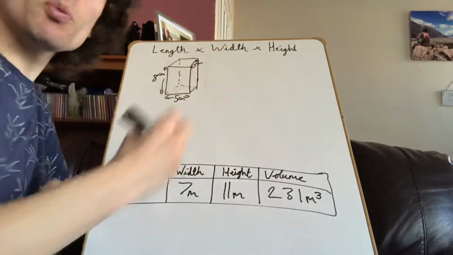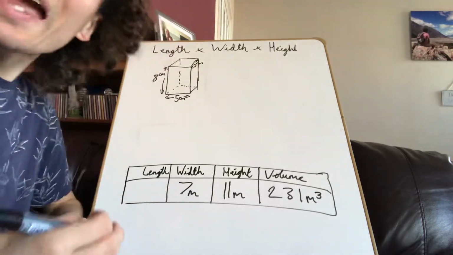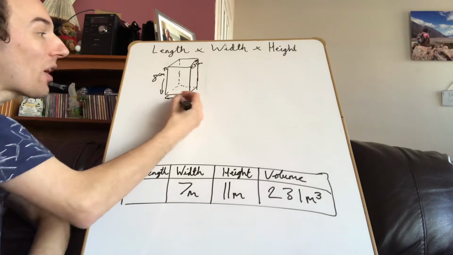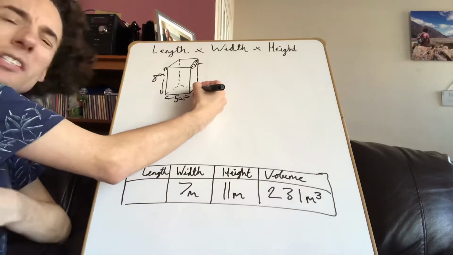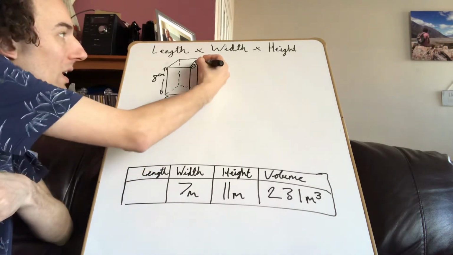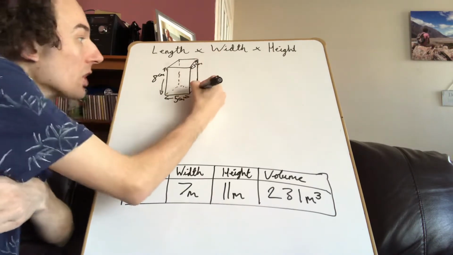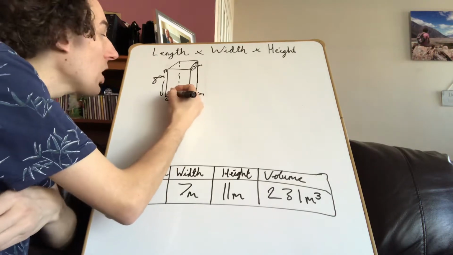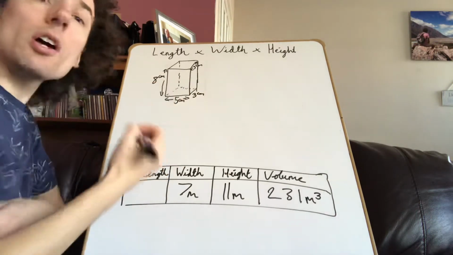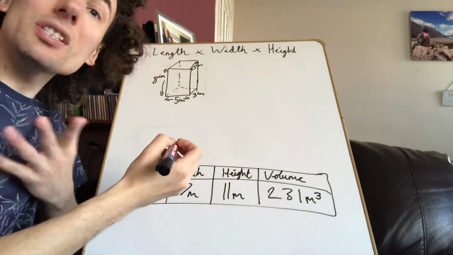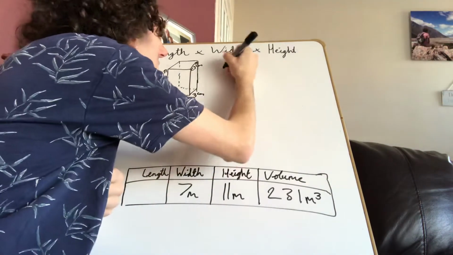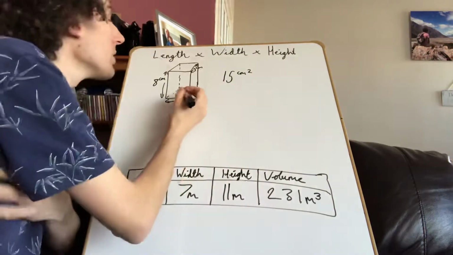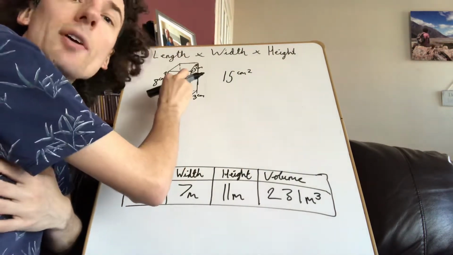So we do the length times the width, just like we do when we're finding the area. So we'd want to do the length here, 5 centimetres, times the width. But there's no width written there. But as you can see, 3 centimetres is up here. So this part will be 3 centimetres. So if we do 5 multiplied by 3, we will find the area of one surface. As you know, 5 times 3 is 15 centimetres. So 15 centimetres, because it's an area, it's 15 centimetres squared. So we've found the area of one surface.